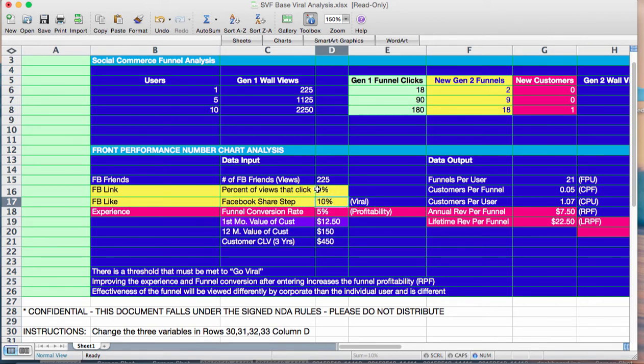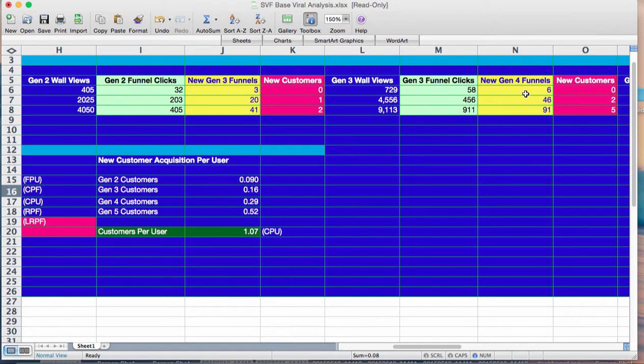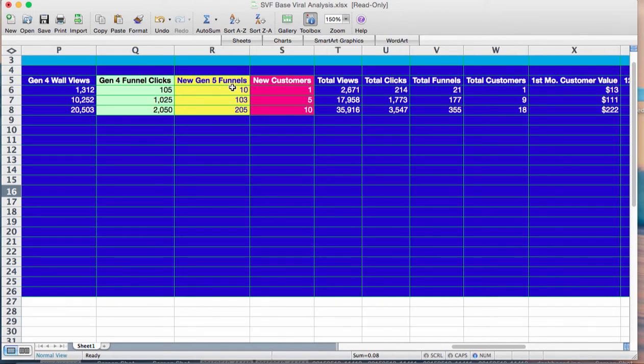So you can see this becomes one of the most important areas, because you can have as little as a 10% conversion and always maintain that. But just by working on that Facebook message and getting higher click-throughs, look at how substantially different it is on the actual share of the funnels. Look at Generation 4 funnels, 6, Generation 5 funnels, 10. Now imagine when you're on Generation 20 what those funnels could be. You could be in the hundreds being regenerated.